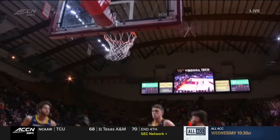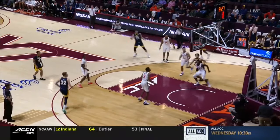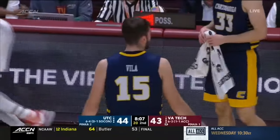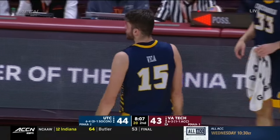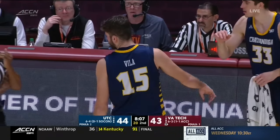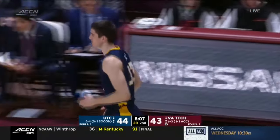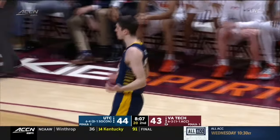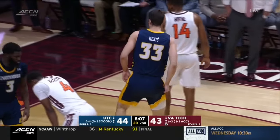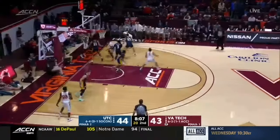Watch Aline with a great footwork inside. Gets to that left hand. Scores against Matt Ryan. And then off the glass, deep into the shot clock. And they reversed that. Ted Valentine came over and said it should be Virginia Tech ball, and it is. I mean, look, Vila, if he beats you in the post, I get it. But that, you know, an answered prayer, if you're Virginia Tech, all you can do is throw your hands up.